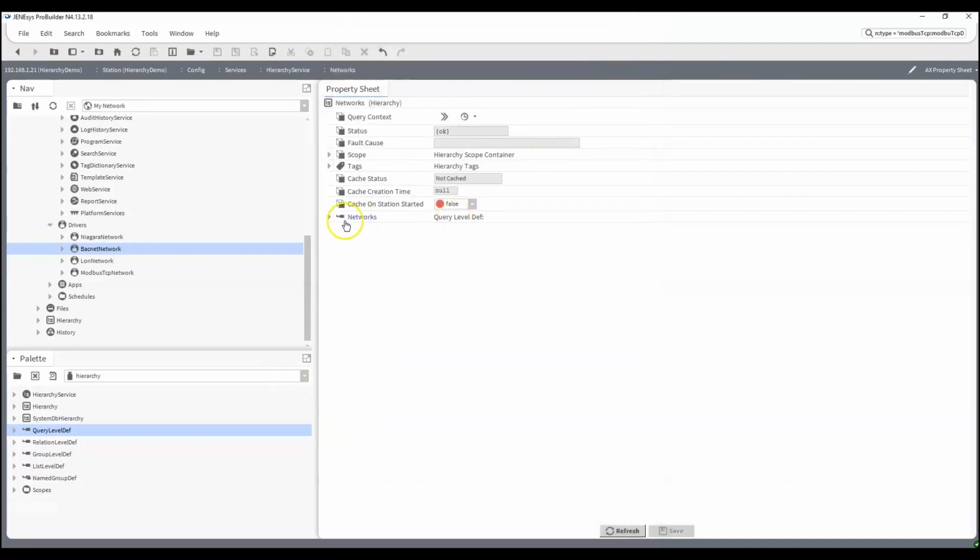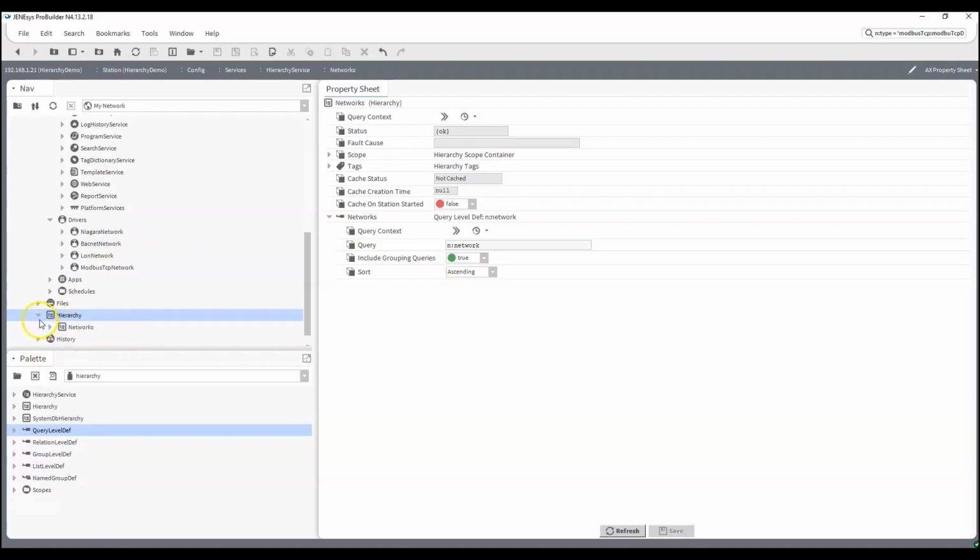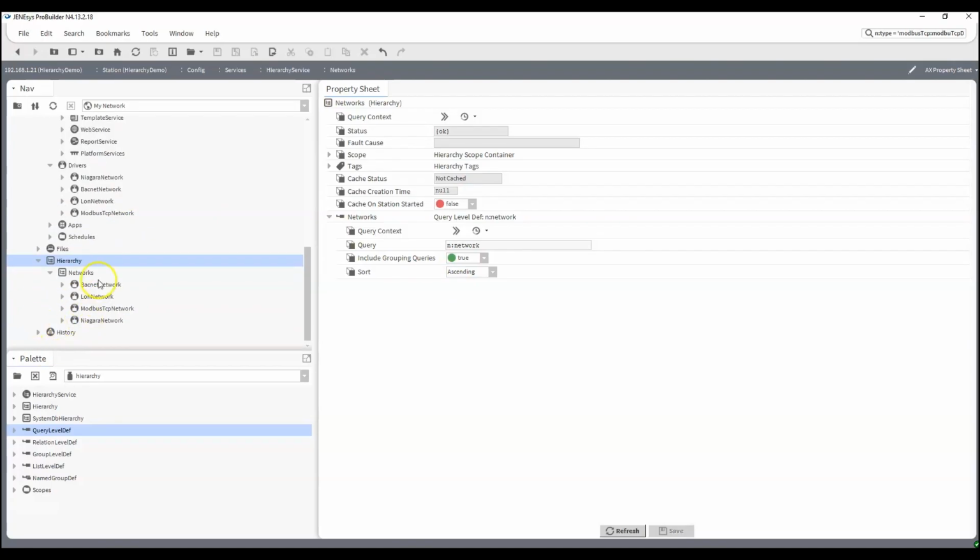Well, that's a great one to start. So in my query level definition here, n:network, let's do that, not the L there. There we go. And now if I were to refresh my hierarchy tree node and I go to my networks, we can see now that they're all here.